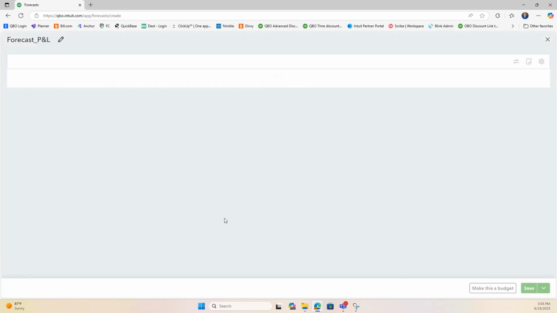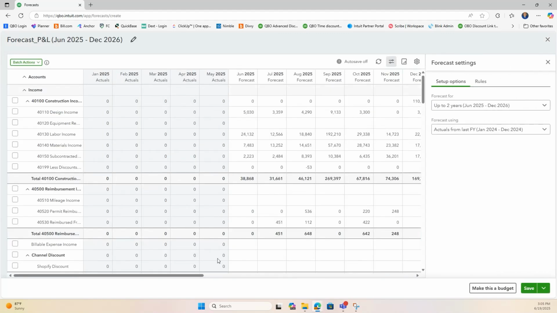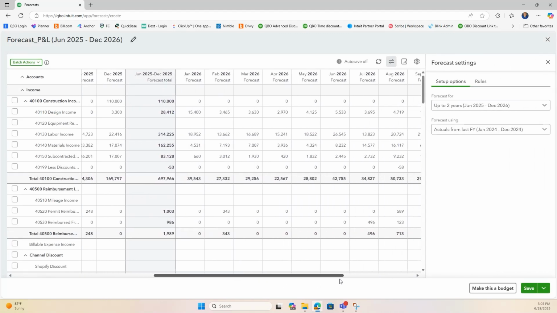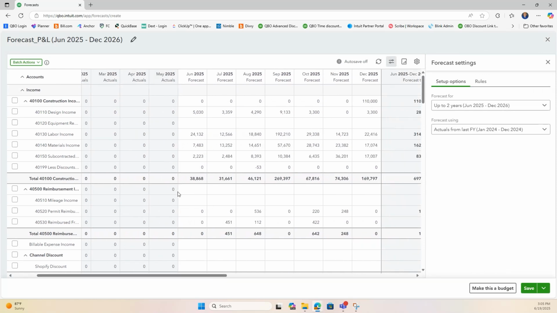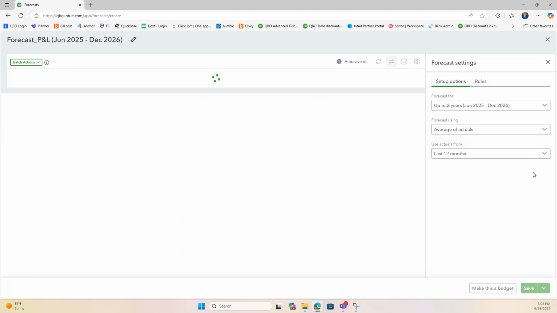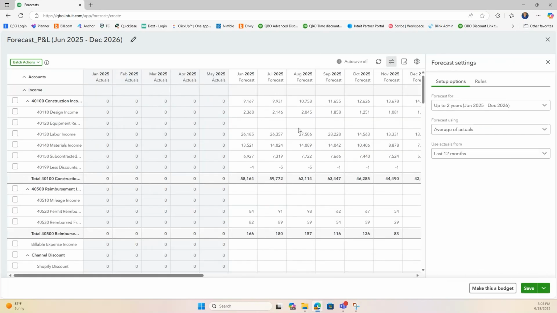And hit next. You'll see it is now forecasting out for the next few years. So I say, oh gee, I think this income could be a little bit higher because it's basing it on the month to month. And I'm going to say here, I want to do it just an average of the last 12 months. I'm going to apply this. And that's how things change.